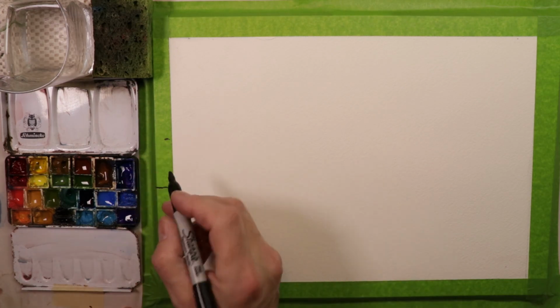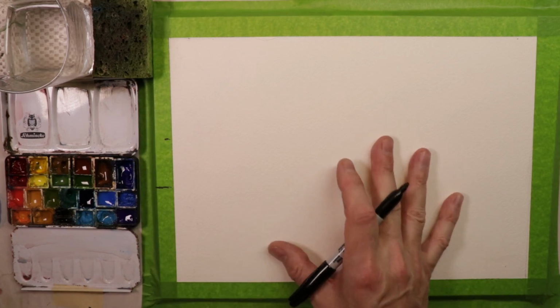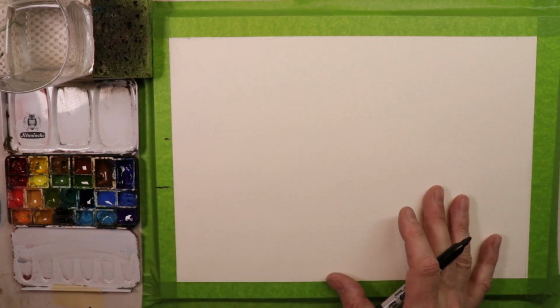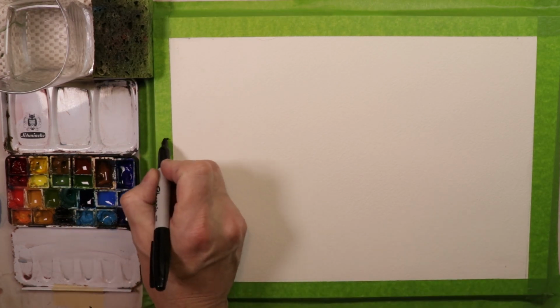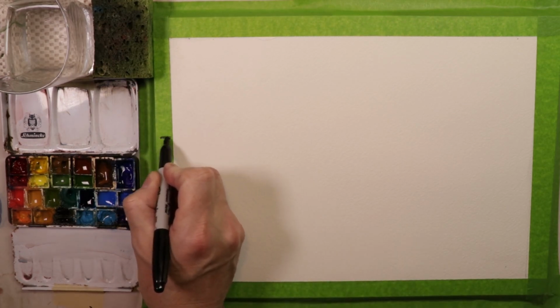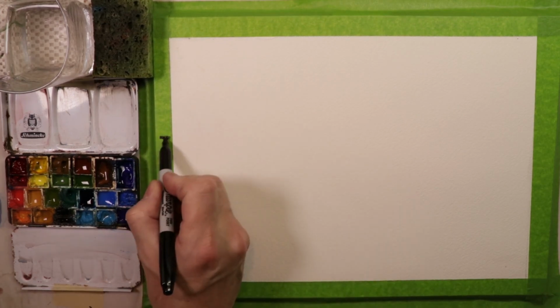So the first thing I did here is I wanted to say to myself, all right, we're going to do this seascape. We're primarily focused on the depth of the painting. And also we want to make sure that we're placing everything in the right locations as we go. So what I did was I just made some marks on my tape. And I thought to myself, maybe the ocean would be a little bit further out like this. So this will be our ocean.